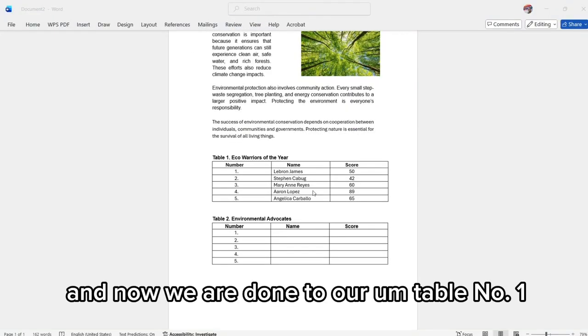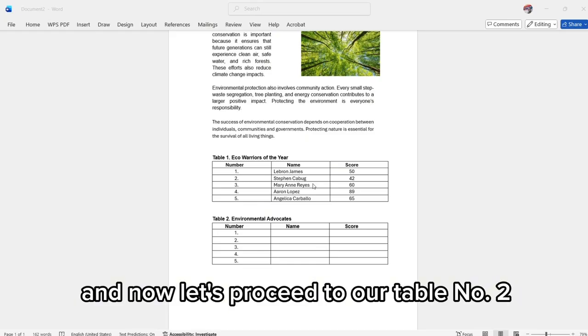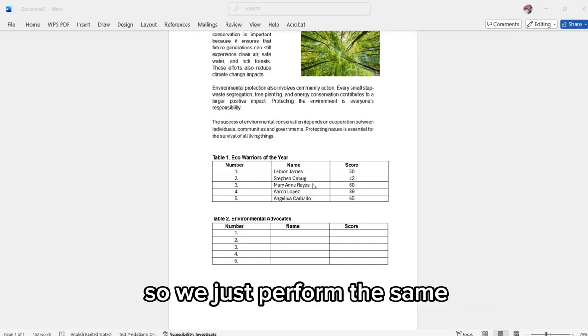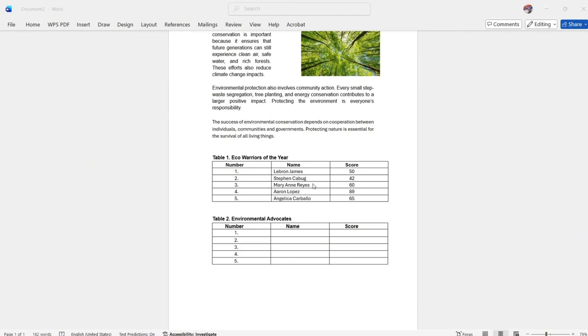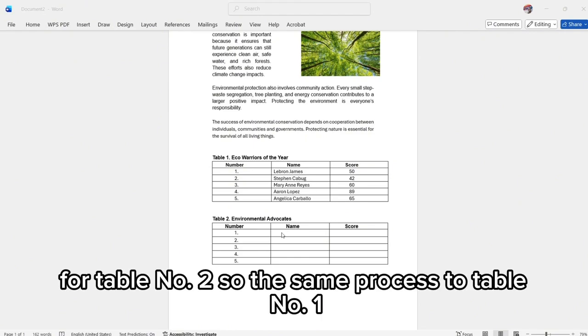And now we are done with our Table number 1, and now let's proceed to our Table number 2. So we just repeat the process for our Table number 2, the same process as Table number 1.